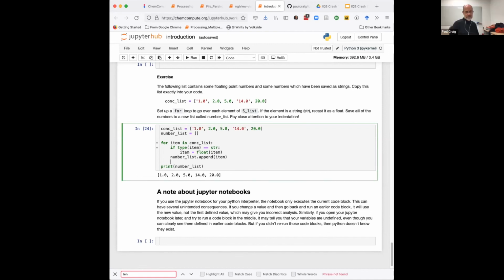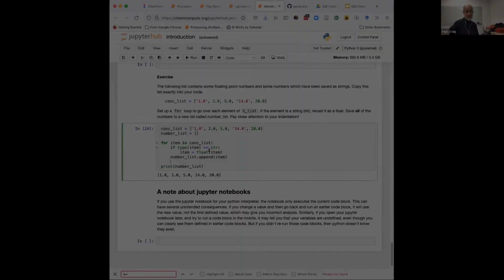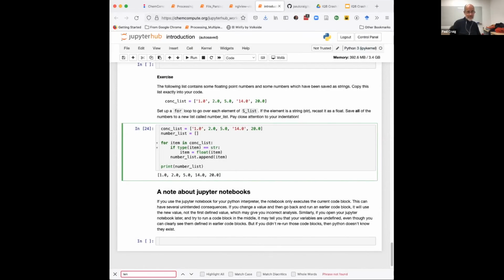There's an interesting question here from Natalie Lasada for the line number equals float number or item equals float numbers, which is what I'm showing. Is float an action in this case instead of just a type? And the answer is yes. In fact, what float is doing is it's converting whatever that item is to a float. I see an example in the chat room of somebody who combined elements into a single thing, which is fine.